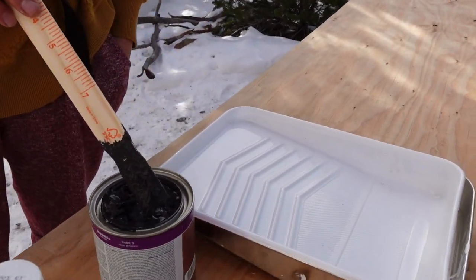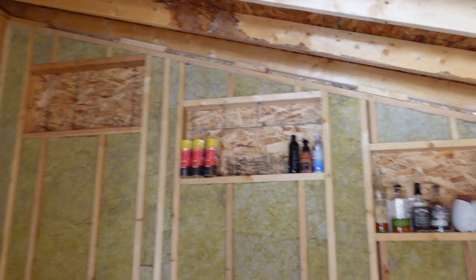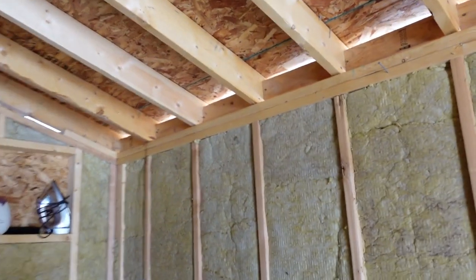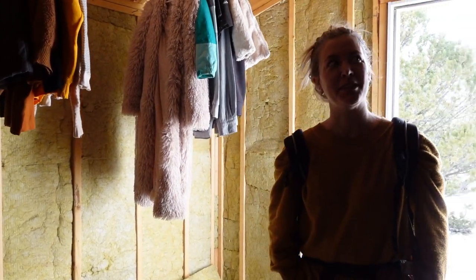Jeez, dude. What? This is where we're at so far. Got the walls insulated. There's going to be windows, obviously, where the cutouts are, where the frame outs are. I'm ready for the space. God, me too.